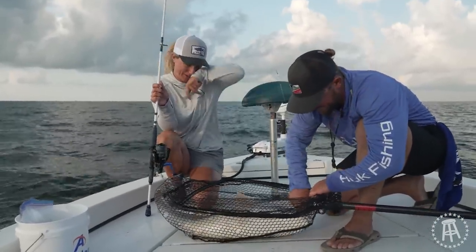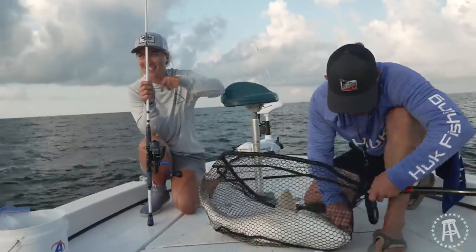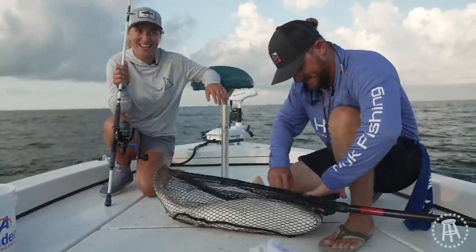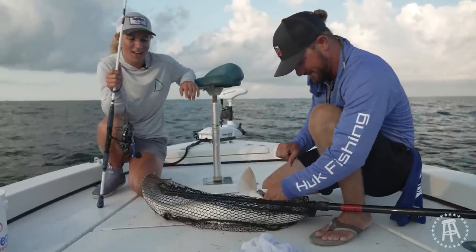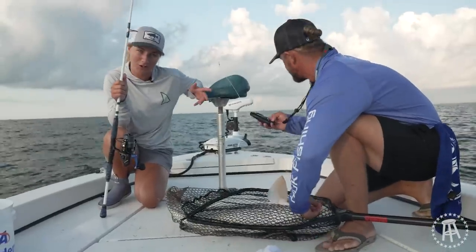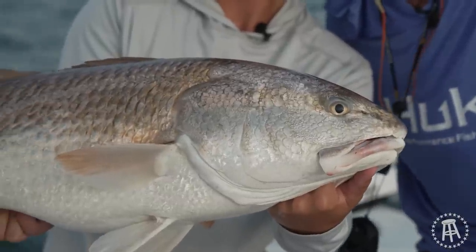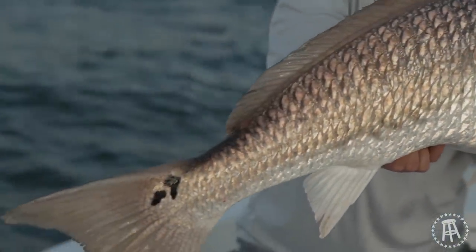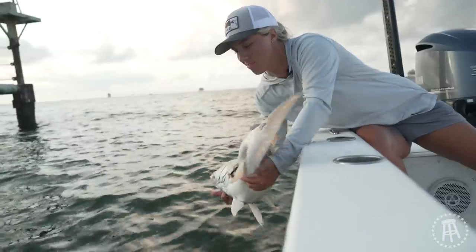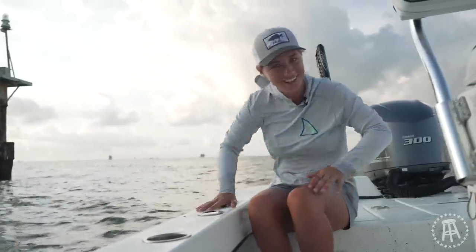We've been fishing here for a couple of days, and the first day we weren't able to get on one. The conditions are a lot different. Not as windy. The waters aren't as ideal. Tough. And we're fishing these structures for triple tail, but there's always an opportunity to catch a bull red, and my first bull red. Woo! Bucket list check.